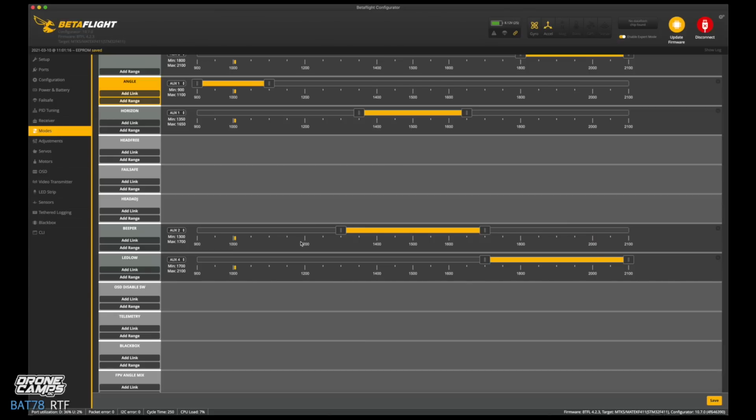Now you see it move. Let's go ahead and slide that over to the end there because that will make it active when I push the switch, and go ahead and click save. And now you'll hear the beeper. Ready? 1, 2, 3. Cool. So save that.